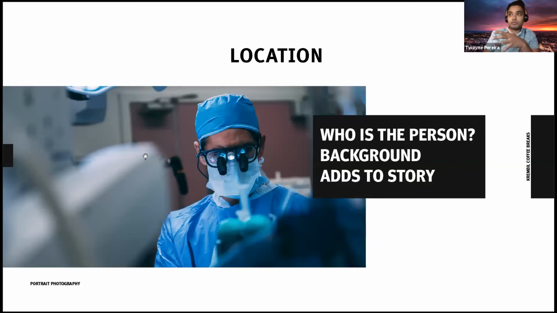Consider location, right? Who is the person and how do they fit into that location? Within that location, you're going to have your subject against a background. You might have some foreground elements. And how does that location add to the story that you want to tell about that person?